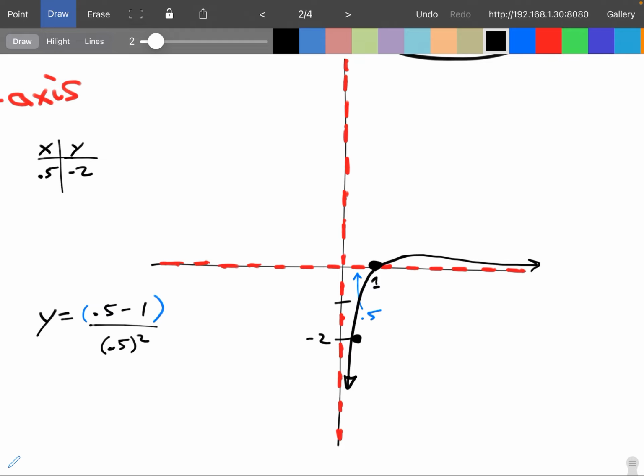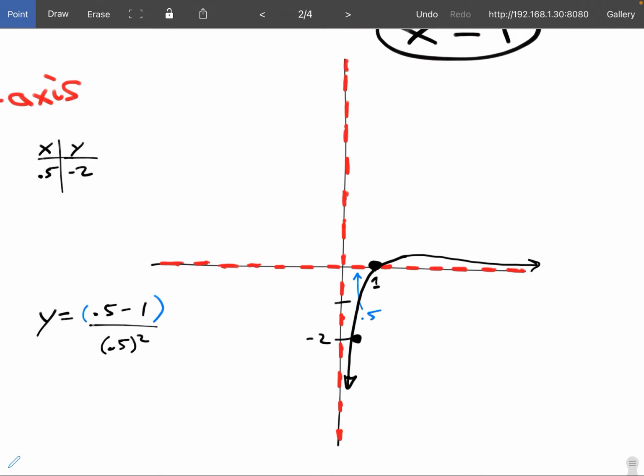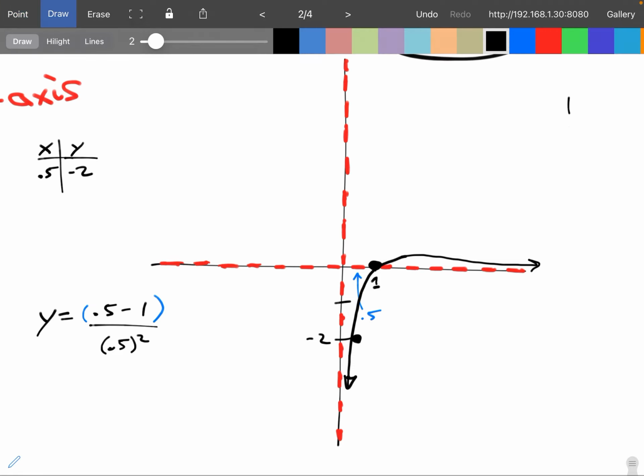All right, well, what's the other part of the graph look like? Well, we could test another point if we want to. But first of all, we know that this graph does not cross the x-axis over here anywhere, right? So on the negative x-axis, it never crosses the x-axis. Well, that means that if I know the other side of it, remember what we're doing here, let me sketch this for you again.